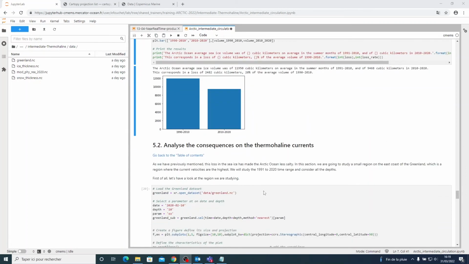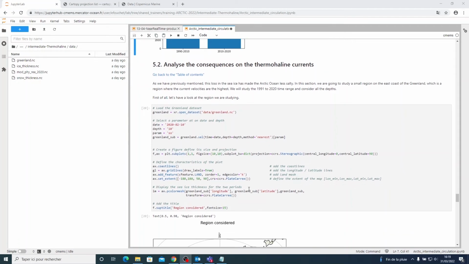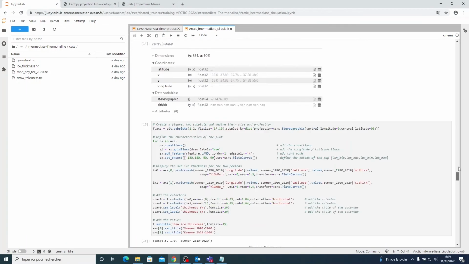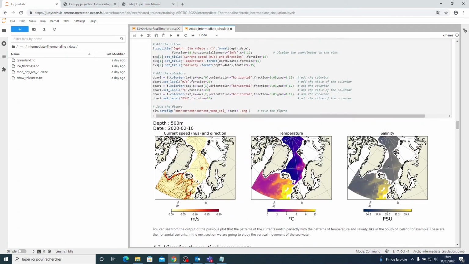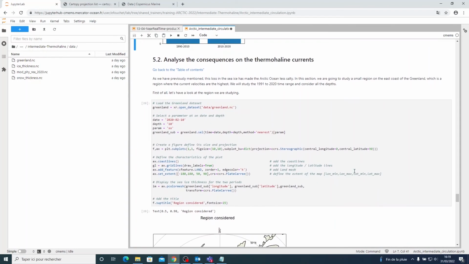The next analysis we're going to carry out is going to study a small region of the Arctic Ocean, west of the east coast of Greenland, which, if we remember from before, is one of the regions where the current velocities were the highest. And we're going to consider all the depths and all the time range in this small region.